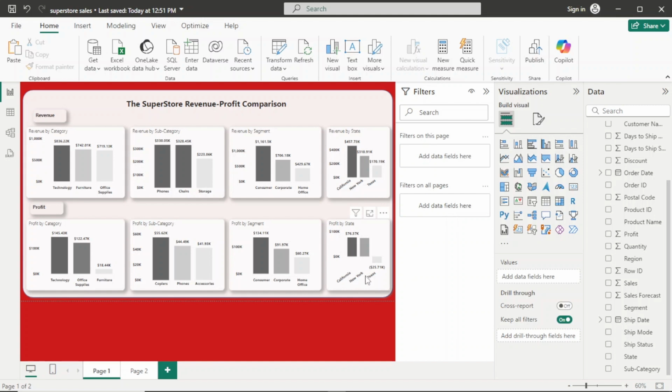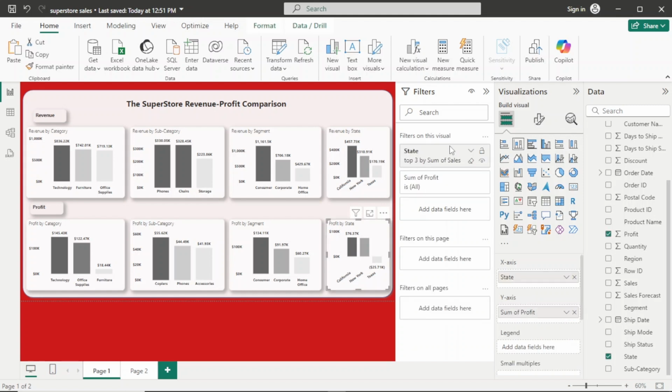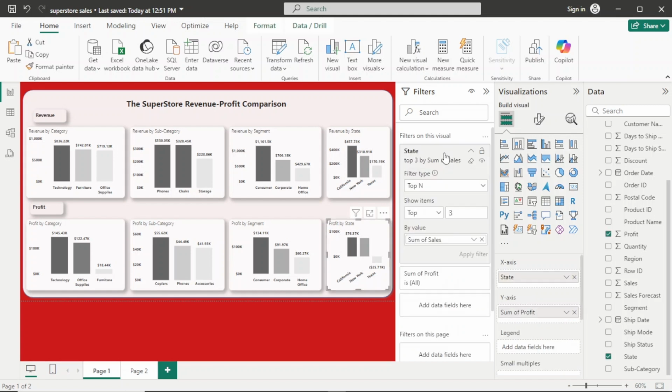We will also look at the filtering. This is top N by sales, remove sales, and take profit there, then apply. And as you can see, these changes now. We have Washington coming in, while we had Texas in that position in terms of revenue. So we have all the metrics that we need for this report.